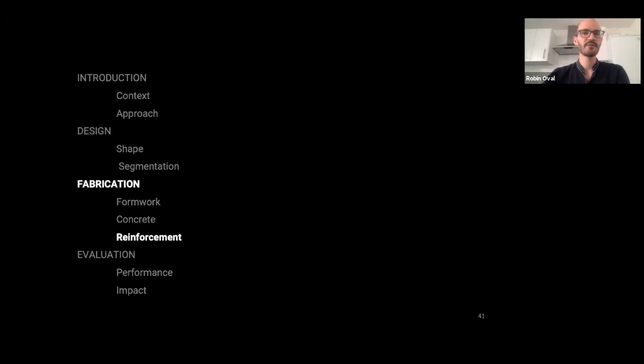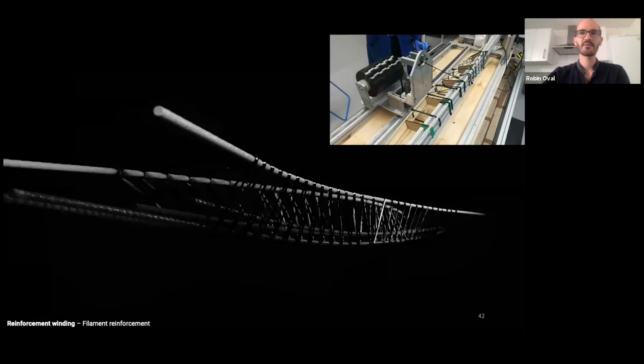Now the reinforcement. Previous work that's been done by John Horn is filament reinforcement. You can see here on this beam that the filament reinforcement was wound to get this optimal layout of shear reinforcement in black.